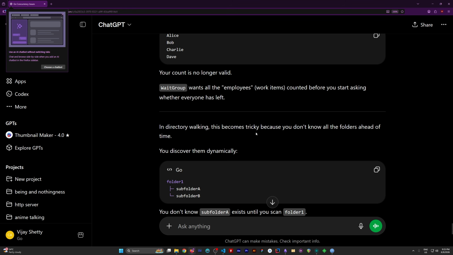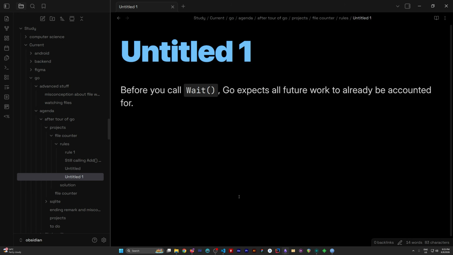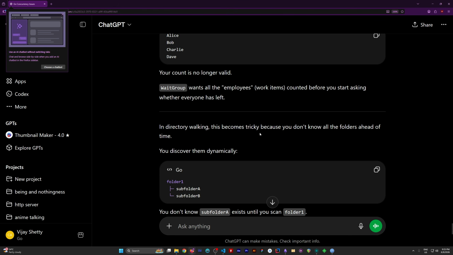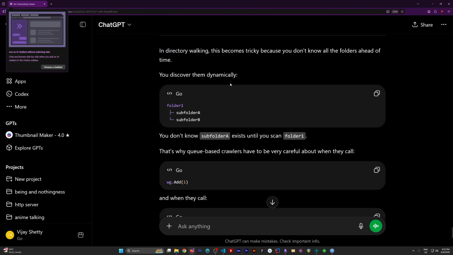In directory walking, this becomes tricky because you don't know all the folders ahead of time. You discover them dynamically. You don't know subfolder A exists until you scan folder 1. That's why queue-based crawls have to be very careful about when they call wait.